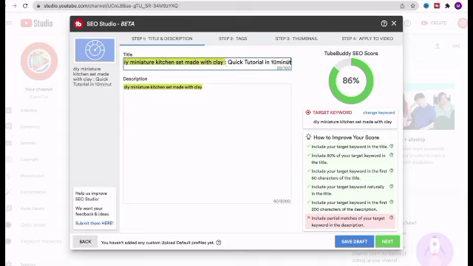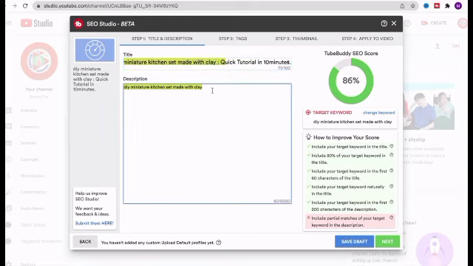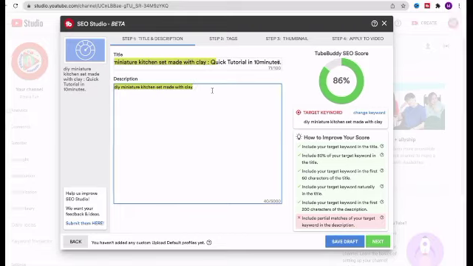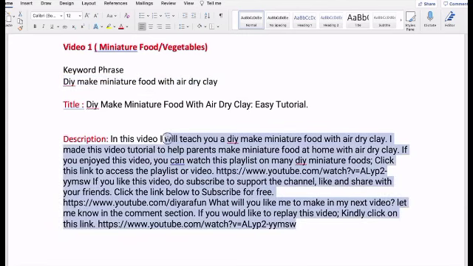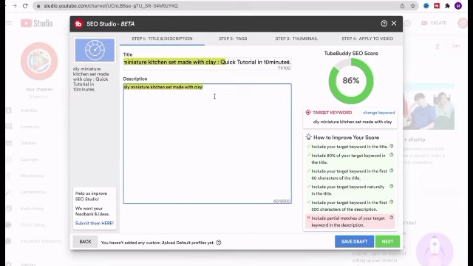You can add anything that is okay, but as usual, you always have to make sure that your keyword phrase is longer than the extra information you are adding, to always ensure that that one is longer than that. Okay, now our description. If you don't want to suffer at this point, you can just go here and copy the description which you used for the first one, and then just make a few changes over there.